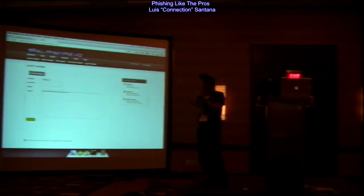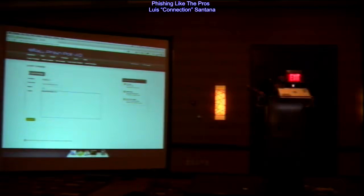More importantly, the big thing to do with this tool is to have an SMTP server running. It's super simple to launch a campaign. You just go under campaigns, launch campaigns. You say who you want to email from, like connection@derbycon.com. Subject, like lols. And then derbycon@mailinator.com. You put your targets in the little box one at a time, one line per email, and you just click submit.